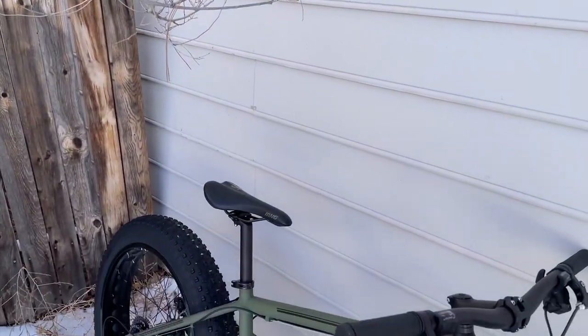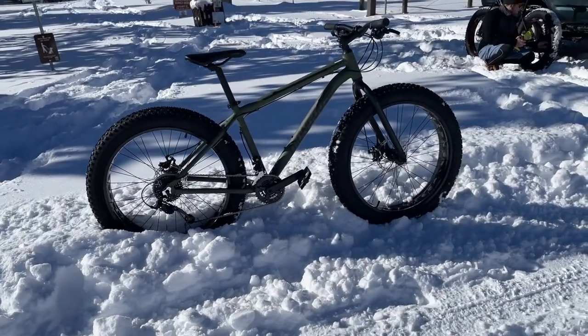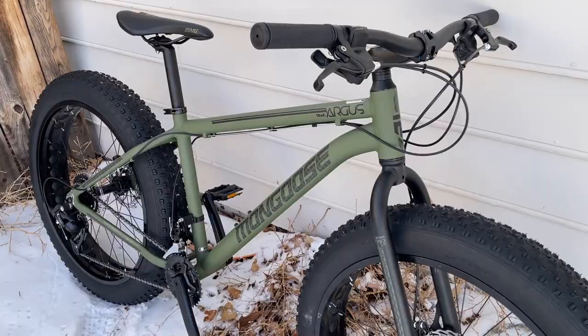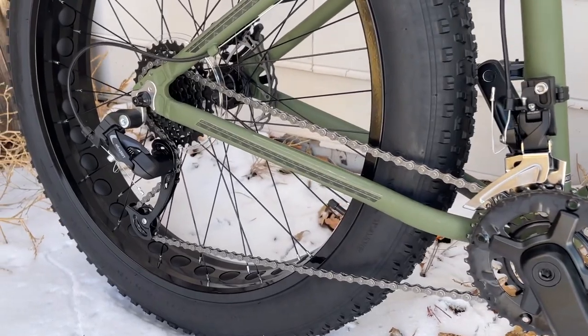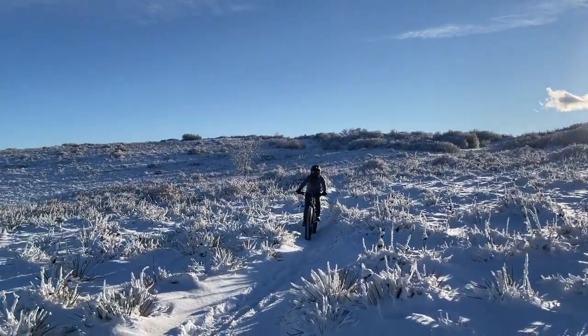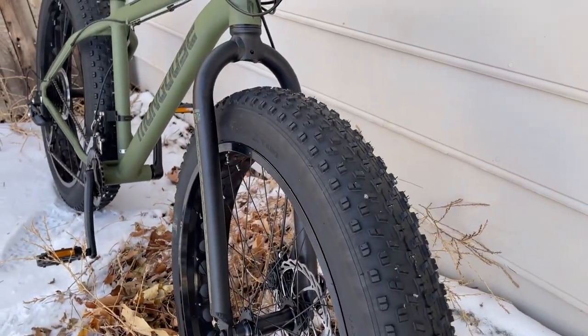Okay, so let's talk about our findings, starting with the Argus Trail. The Argus Trail is gonna be a really great entry-level mountain bike for most riders. My wife agrees. The medium-sized frame offered great geometry for her. She felt really comfortable. The 2x8 drivetrain was just enough speeds to keep her going on the flowy trails that we were riding. The big 4-inch tires offered her great stability.